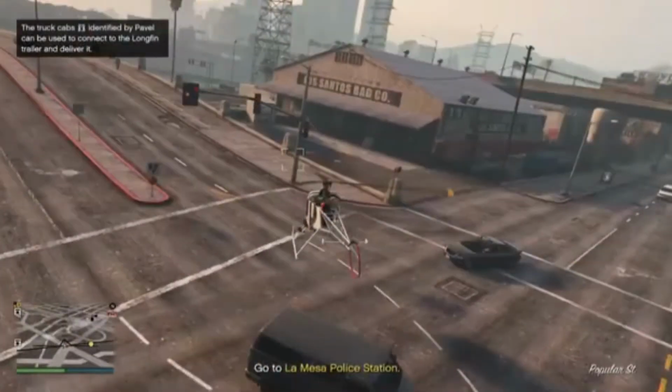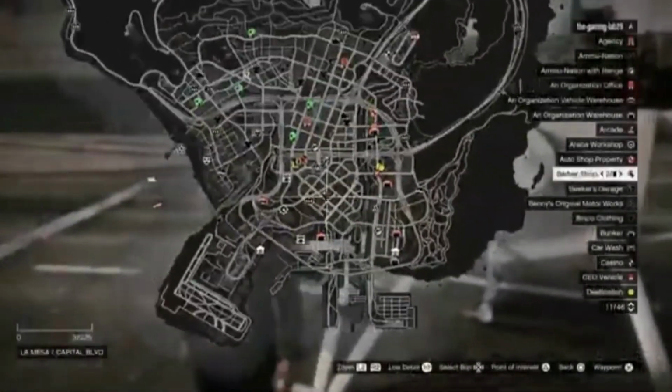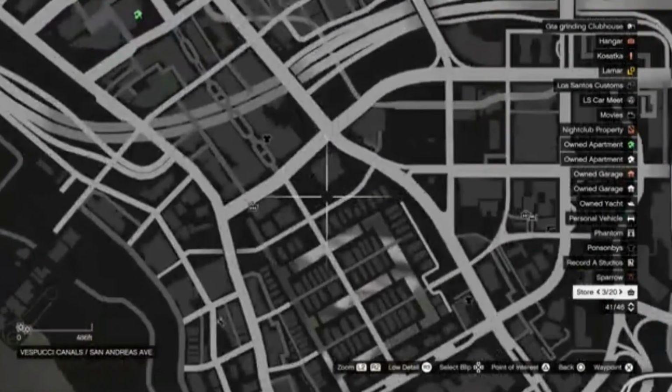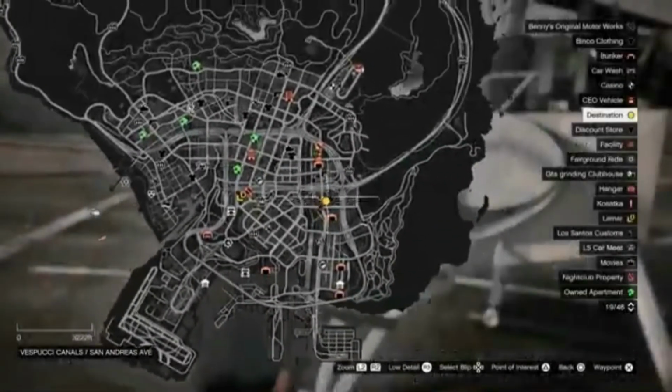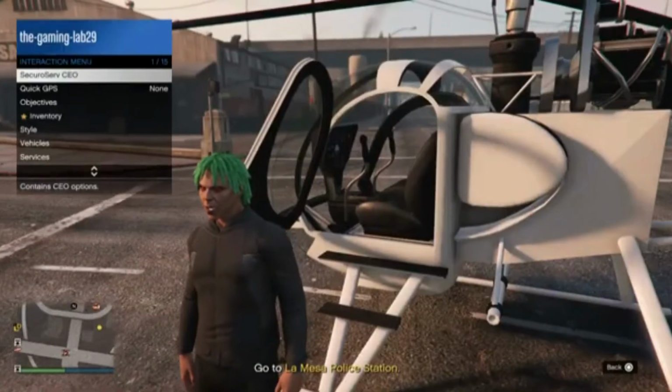Okay, so we've made it to the location. There are 2 possible locations, and I'm going to show you where the other one is right now before I forget. The other one is right over here. Okay, right there, and this one we've got right now, right here. So now that we've got that out of the way, let's get this vehicle in that we need.